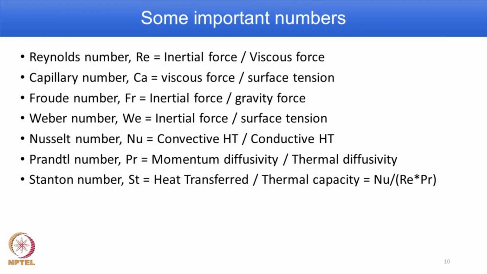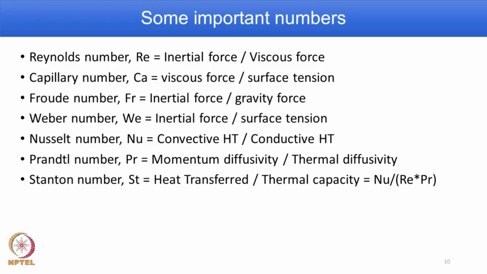So, in connection with that, we also need to know many non-dimensional numbers, and there are also many other important numbers. I am listing here only a few of them. There may be more depending on the problem that you are studying. The first one is the Reynolds number. The usual symbol is Re, and it is the ratio of inertial force to viscous force.